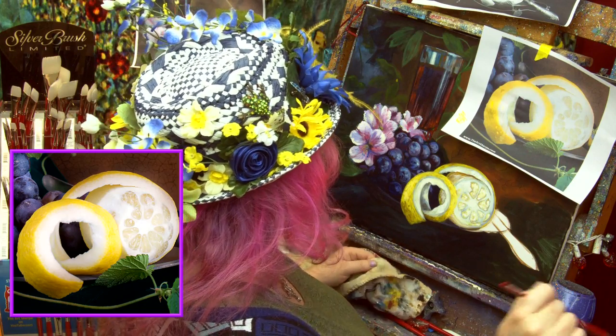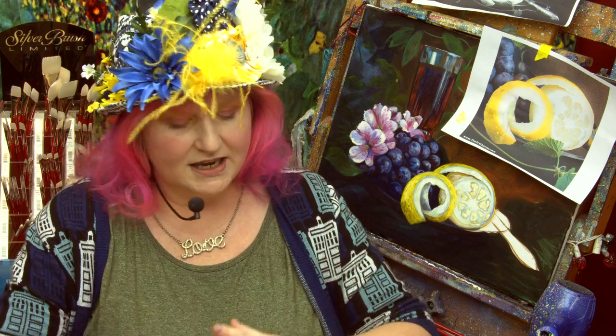Hopefully you guys feel pretty good about your lemon. And you're much less intimidated by things that are lemony. And you're not like, man, I can't get that curl. I can't get that thing. And you recognize that there's a value to the shape. Again, I think the still life would have been really dull if the lemon had been whole.